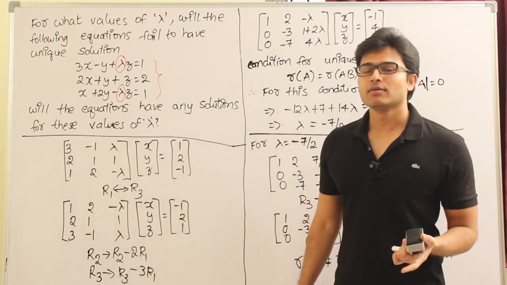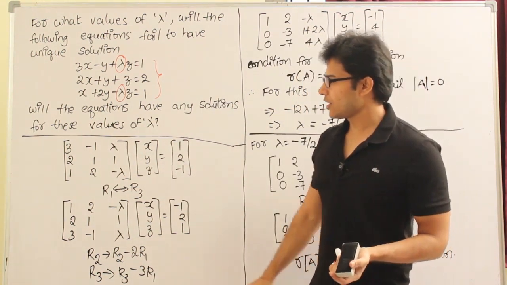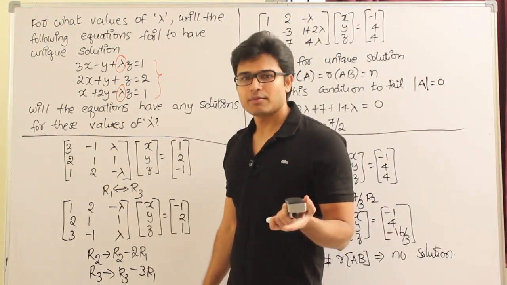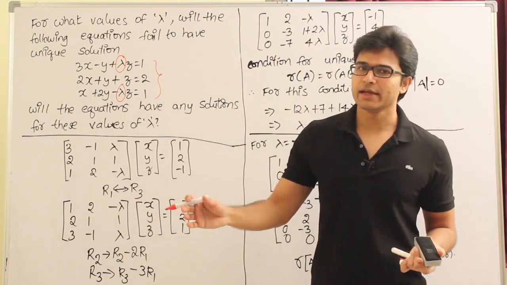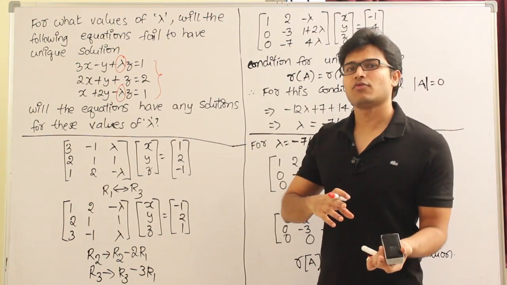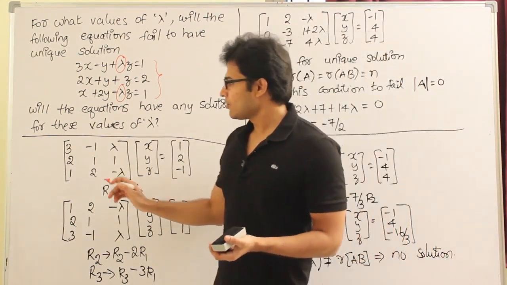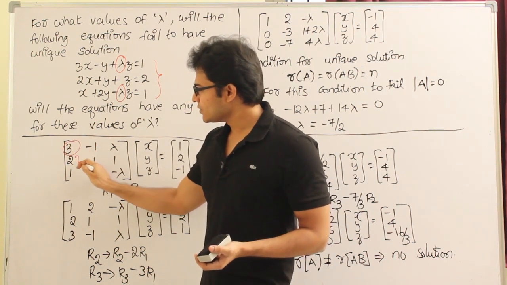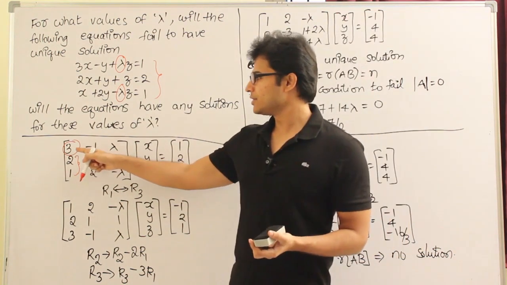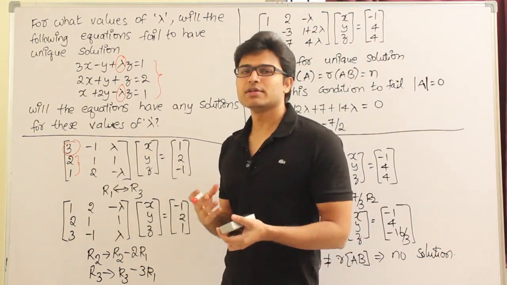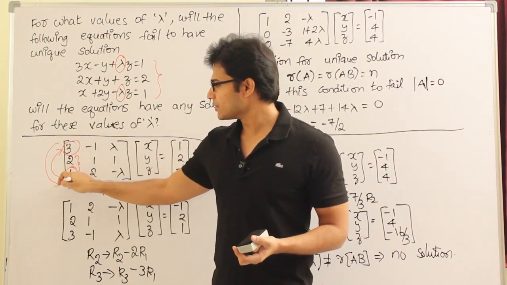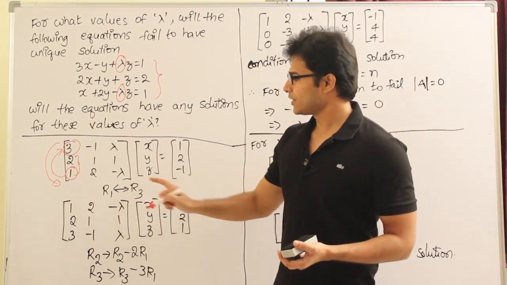The next step is to convert it into some other form so that finding the determinant will be easy. I prefer echelon form. You need not go till the end of echelon form, but you can convert it to some extent so that finding the determinant will be easy. Using this element, I want to make these two elements zeros, but having a 3 here and 1 and 2 here is a bit difficult to handle. That is why I try to move this 1 here and this 3 here. For that reason I'll be exchanging R1 and R3.